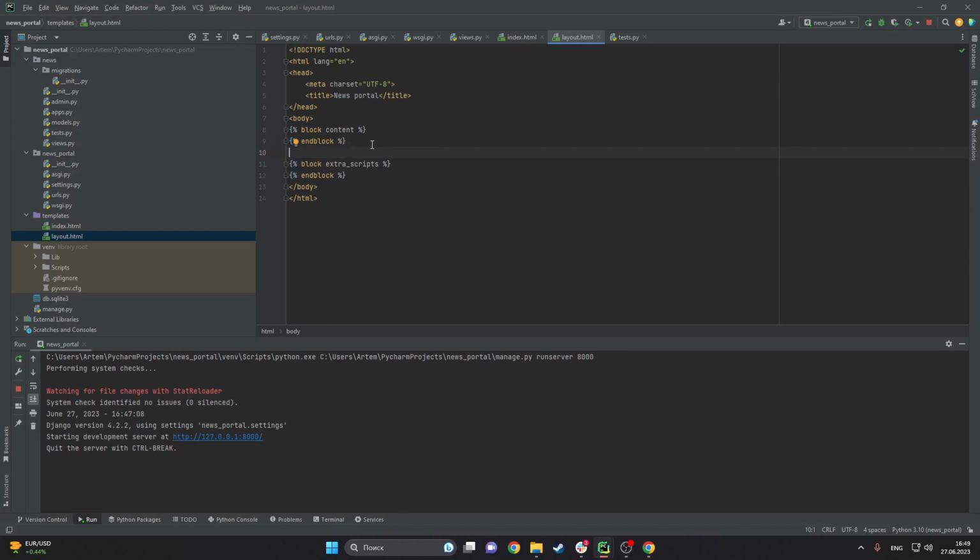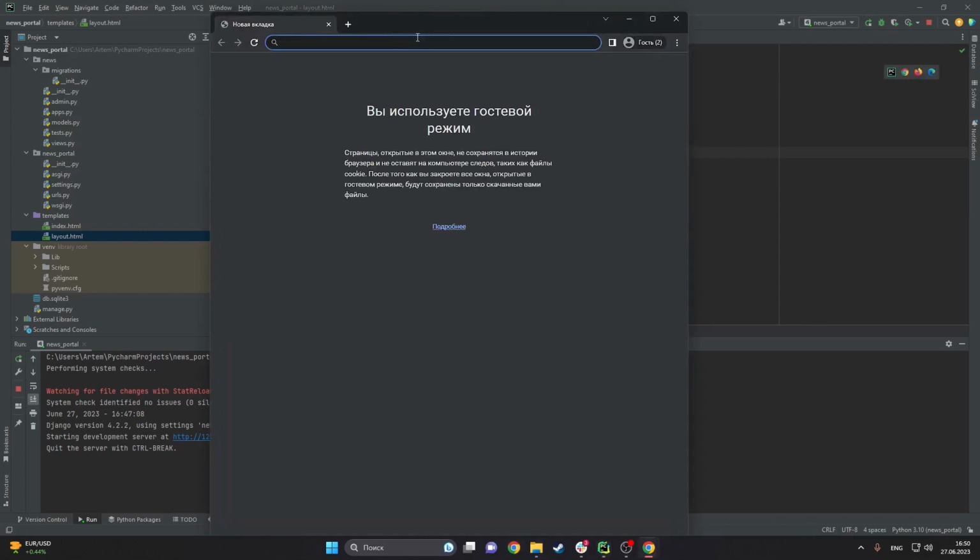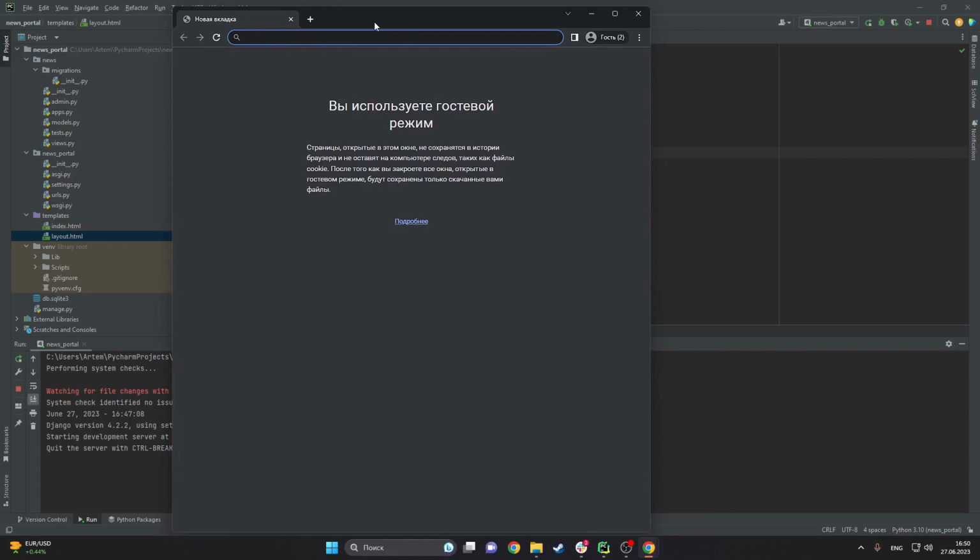I will link Bootstrap, some icon sets. I will link Font Awesome, and I will link the jQuery library. I will use the CDNs to not download it, and if you want, you can download it and add it to static files.